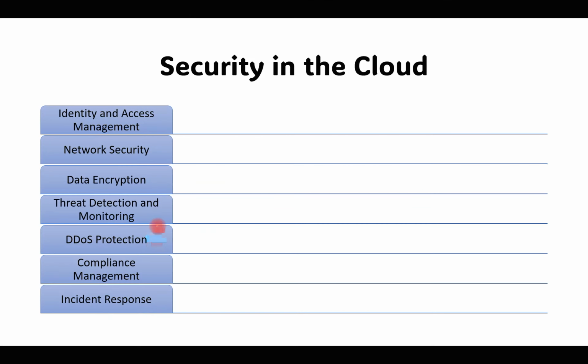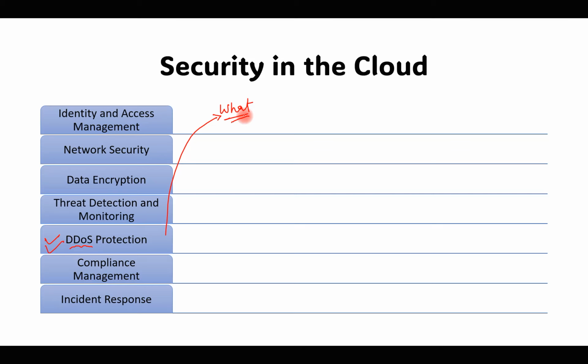Now let's talk about DDoS protection. What exactly is DDoS? That is distributed denial of service. First, let's understand what attack it is. If you want to hang a particular website so that it will not respond, what you will do is send traffic from hundreds of thousands of machines to the same URL. So that website will give a response to each one, right?